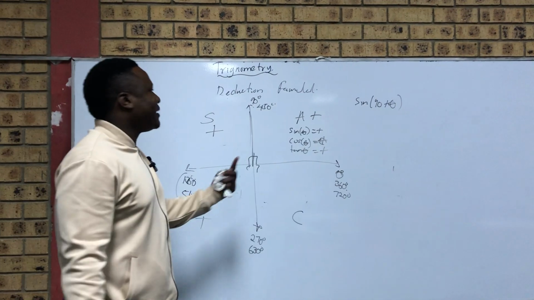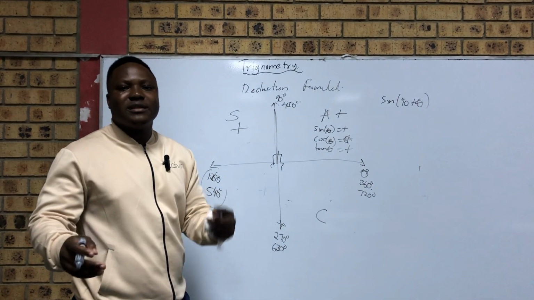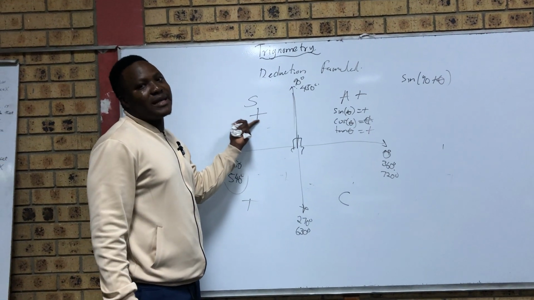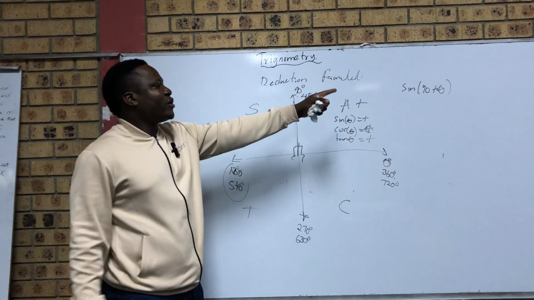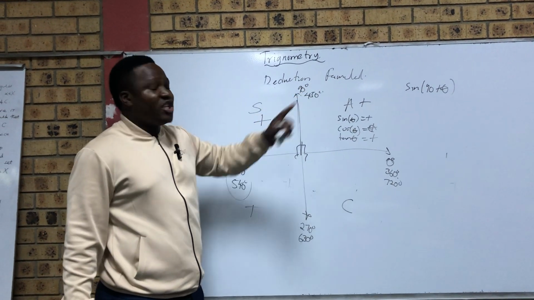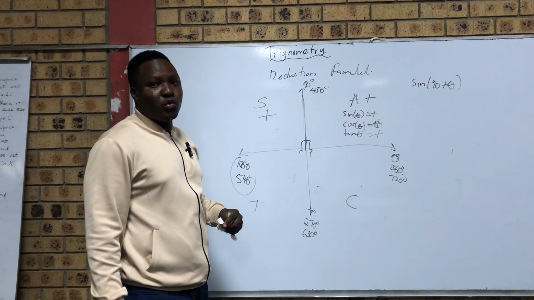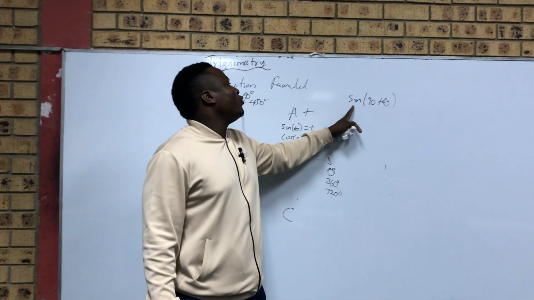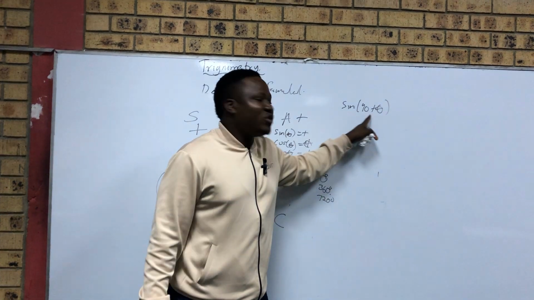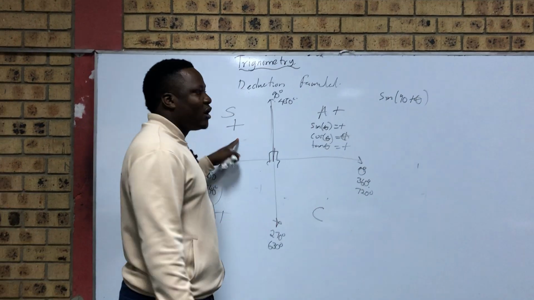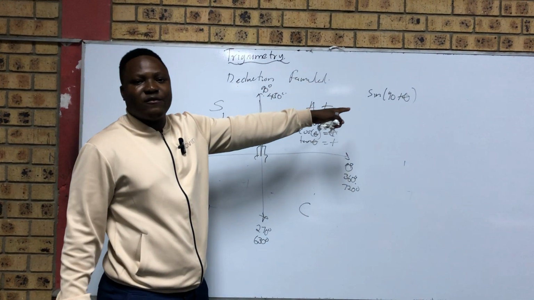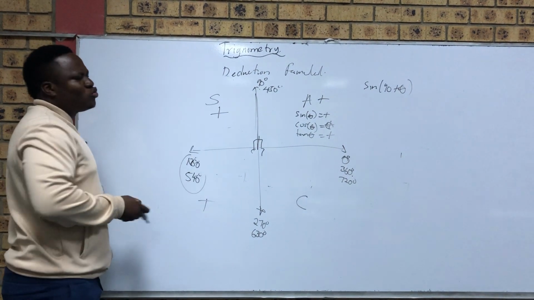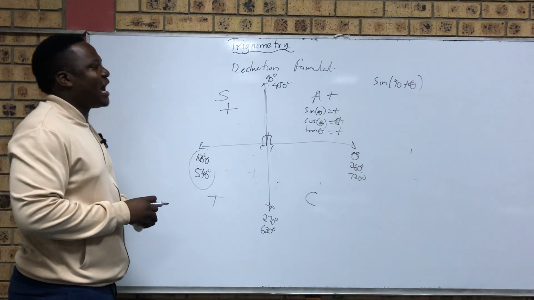You know that with that plus theta, it is an angle between 0 and 90, so it's going to be somewhere in the second quadrant. So in order for you to change that, there are things you need to know, like which trig function you are dealing with. We are dealing with sine, and if this angle is found in the second quadrant, then it's going to be positive when you're changing it like that. So now, let's go to the reduction formulas and check how it works.